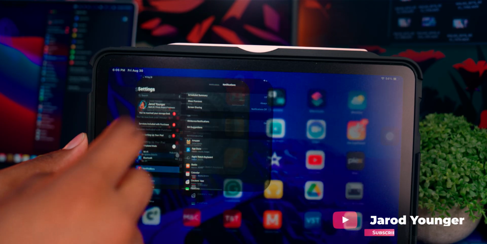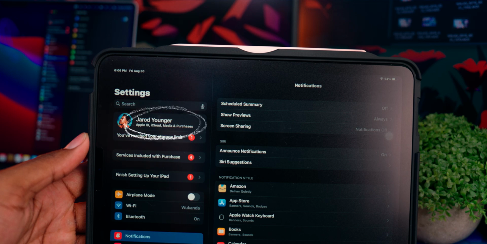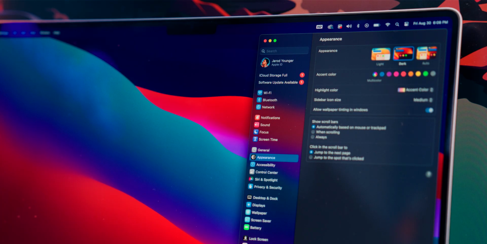Now, if your Apple device is on this list, along with the compatible operating system, perfect. We can move on to step number two, which is making sure that both devices are signed into with the same Apple ID. If one is signed into with a different Apple ID than the other, this will not work. So you have to make sure that you're on the same account on both devices. After you've confirmed that both devices are signed into with the same Apple ID account using two-factor authentication, then you can move on to step number three.